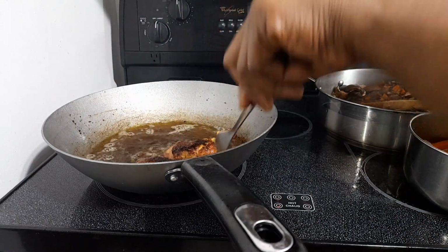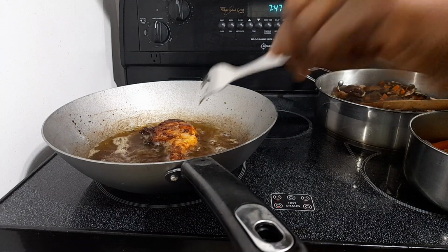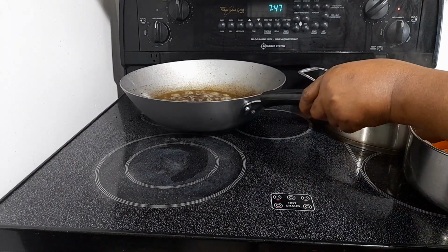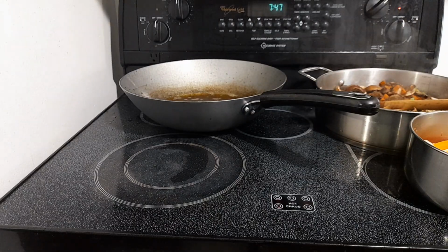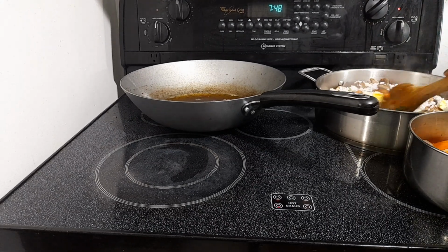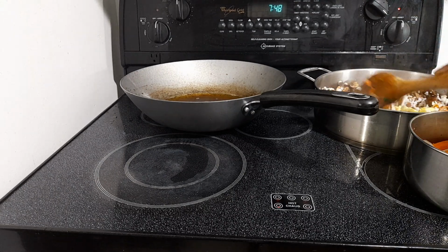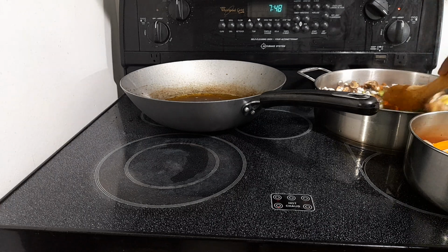All nice and done, folks. Just going to take the top off the pot. Oh, look at that. Beautiful. Okay. Just making some pepper right here, folks, for the rice. And it's vegetable. Just some scrambled egg in it, no meat, because you have your chicken there already.